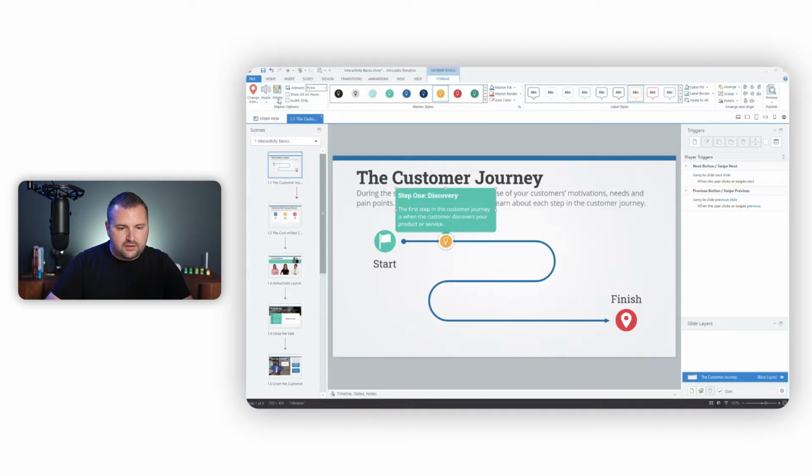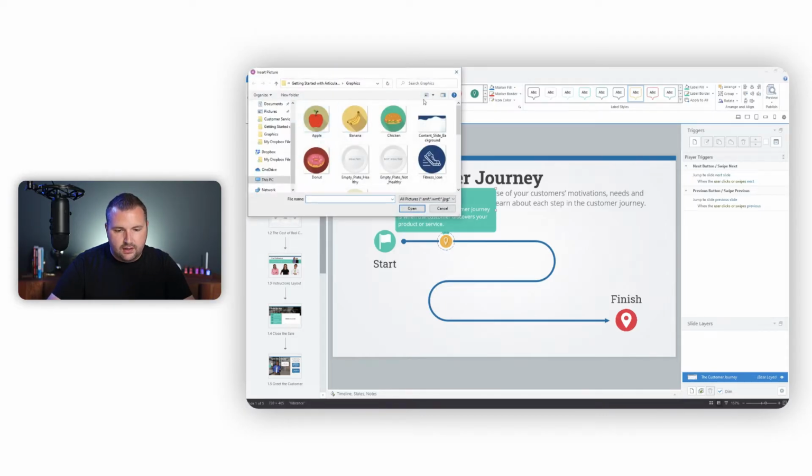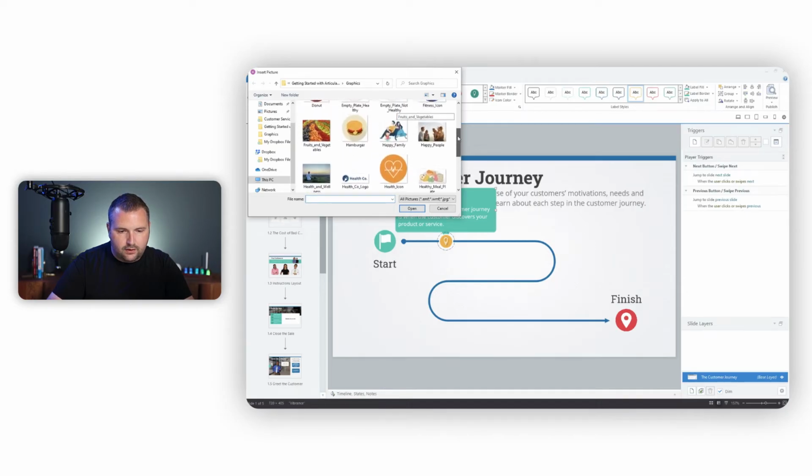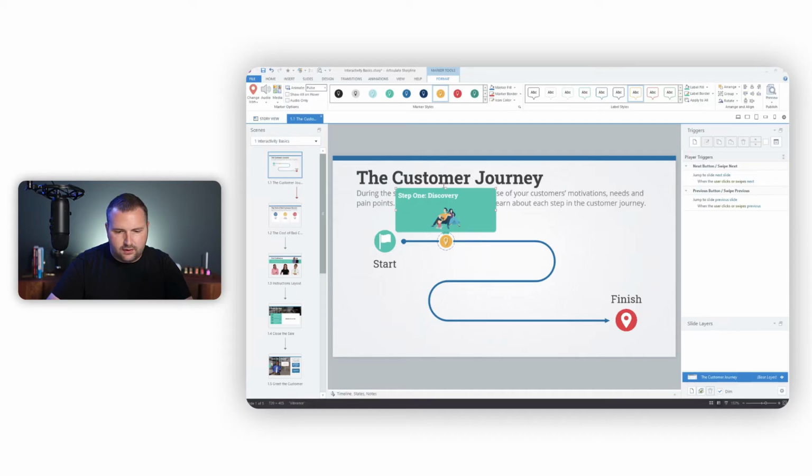Now there's a couple of other options here. I could add audio to the marker. So if I click on it, it'll play some audio. I don't have any audio in this case, so I'm not gonna worry about that, but you could add audio. You can also add different types of media. So if I wanted to, I could add a picture to the marker, a graphic, or I can add some video as well. So let's say, for example, I wanted to add a picture. I'm just gonna choose a random one here from my computer. Let's go with, I don't know, this family here. It doesn't really make sense for this, but it's okay, whatever.